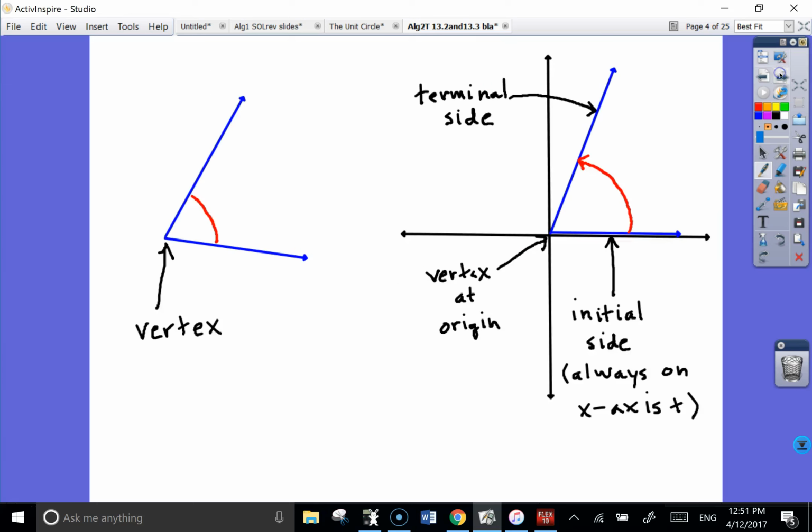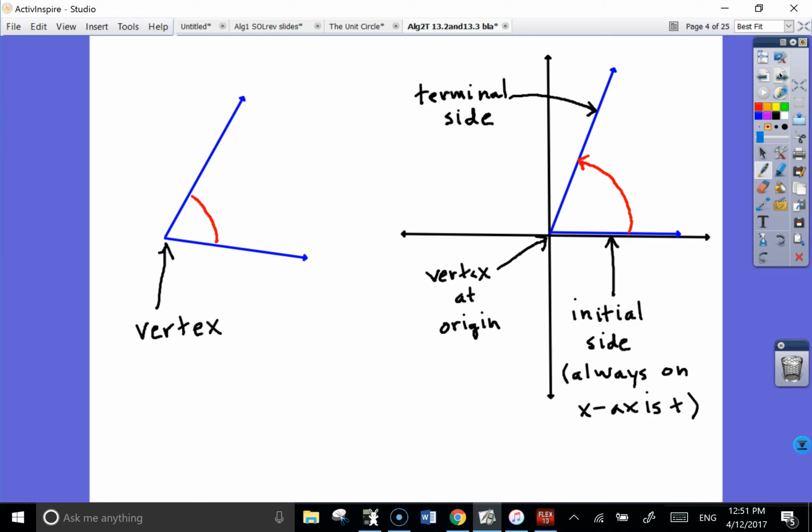There's an angle on the left, which we know what an angle is. We did this in geometry, right? It's two rays with a common starting point. And how much they open up between them is the measure of the angle. That point where the rays emanate from, that's called the vertex of the angle.